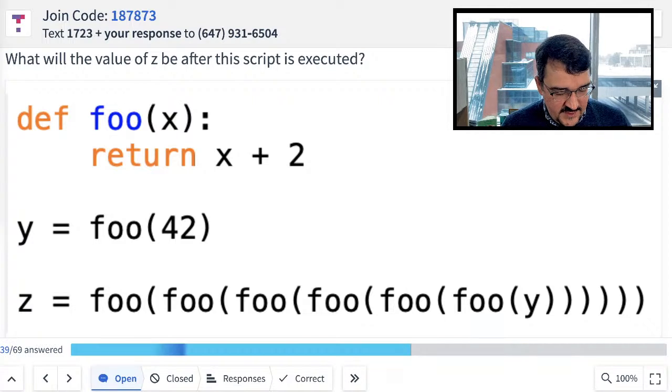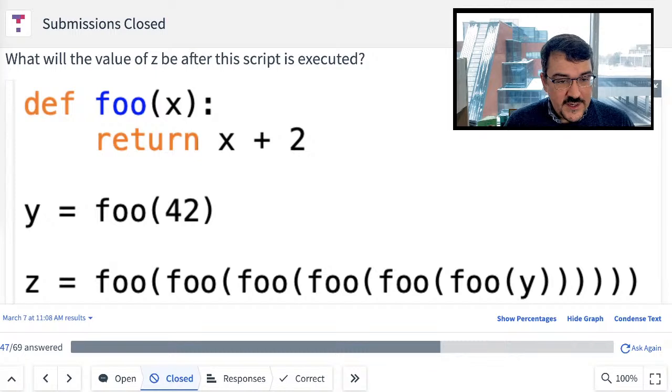And if you aren't able to get this question now, then certainly I will open it up for homework so that you can do it afterwards. So that's going to be another 5, 4, 3, 2, 1, and close it. All right, let's take a look at the answers that people gave.